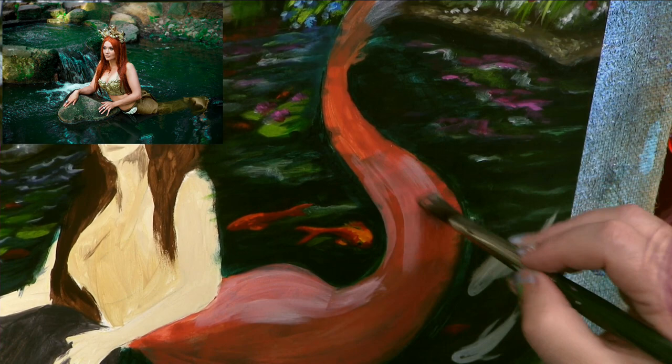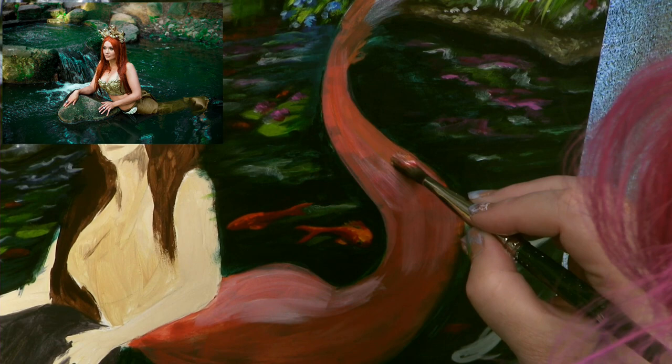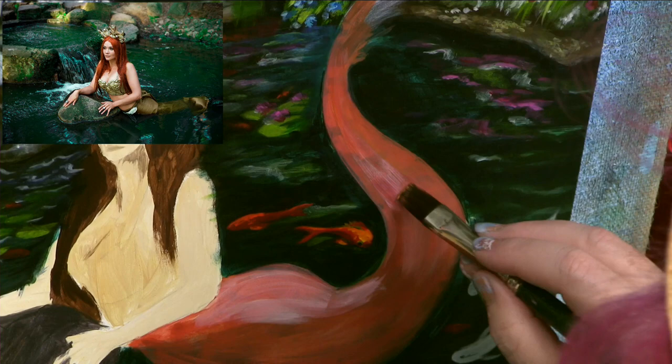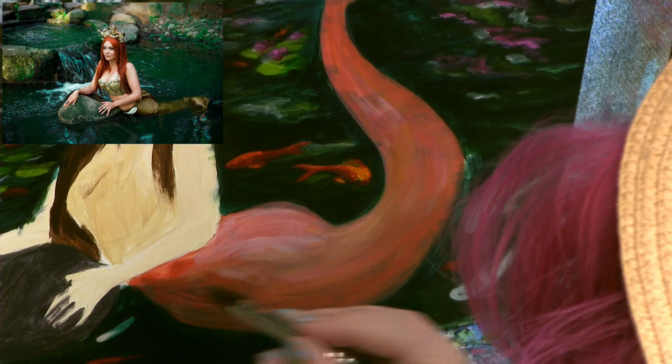All right, so we're just continuing to work that. There we go. Starting to make some sense now, isn't it? I'm trying to get a nice sharp edge on her tail against the water, and get enough paint on her so that when I come to start really putting the paint on her, this underwork helps make that feel more valid and real. And I love that there's a bit of a flesh tone quality to the tail, honestly. So that's fun for me.